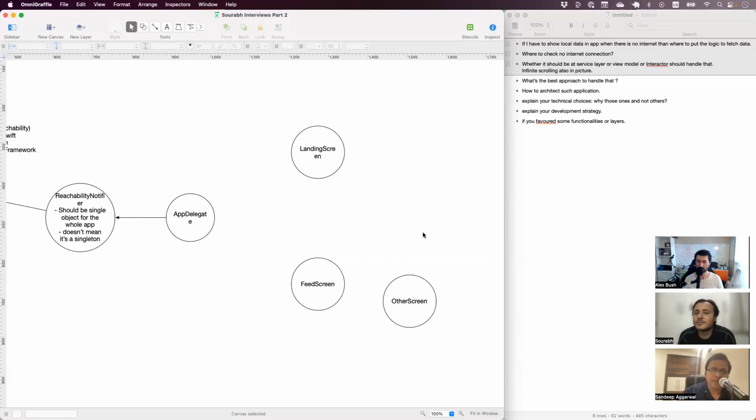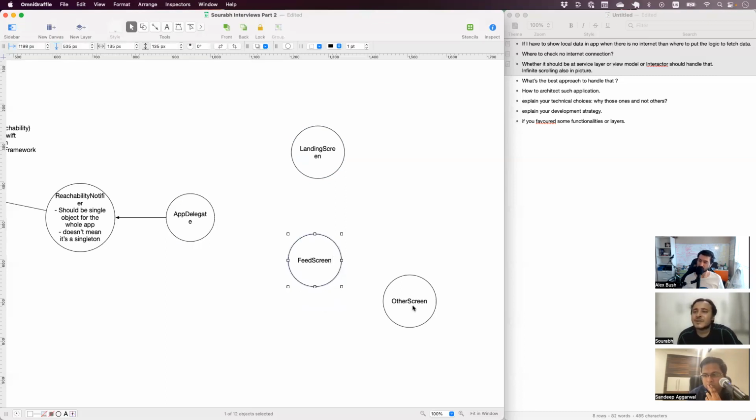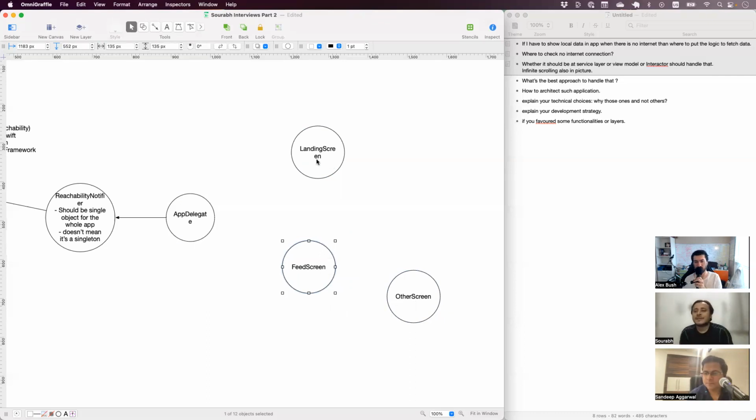We can conform to that protocol, but the problem is every controller we have to conform to that protocol if we are going through that approach. But as Mandeep said, through notification, we can get the status of the reachability notifier. So you have to observe that notification on controllers. It could be like some base controller where we listen to that and override in controllers, so that we should not write the repetitive code again in every controller.